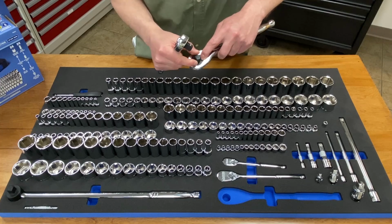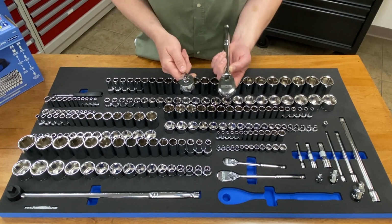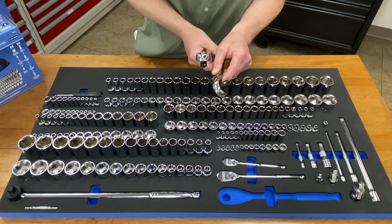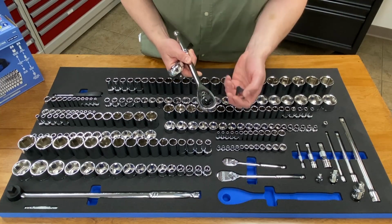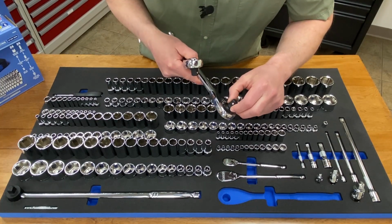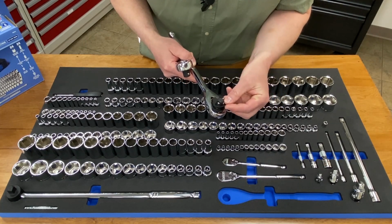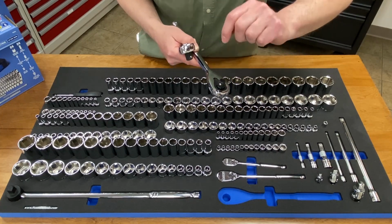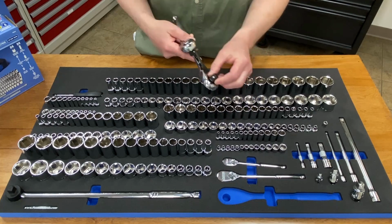So a very fine arc swing. The other thing you can see, instead of having a quick release button, the back is more closed off. They advertise this as a sealed ratchet, and I took the snap ring out just so I could show you. There's a little O-ring inside here, but the cover plate doesn't really have a seal on it. So it definitely is going to keep dirt from infiltrating through there. And of course, the back is mostly closed, so it is sealed.